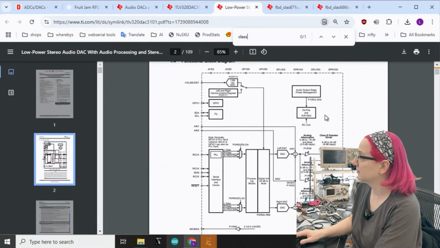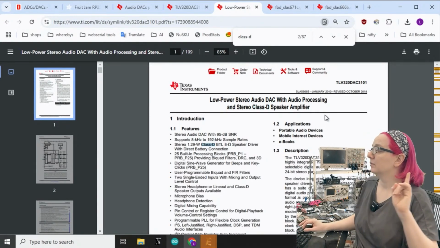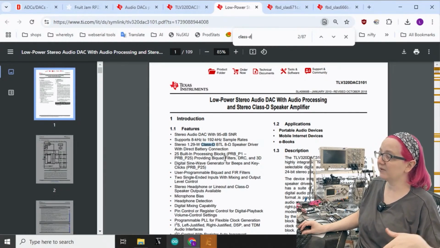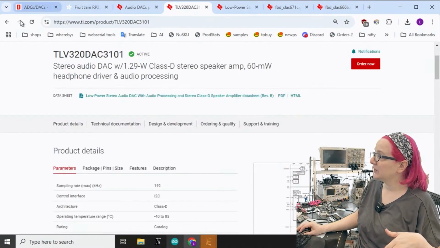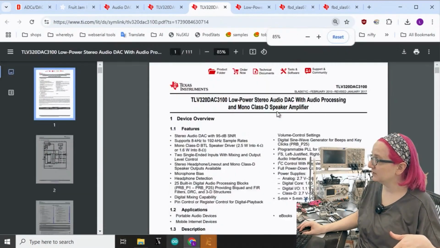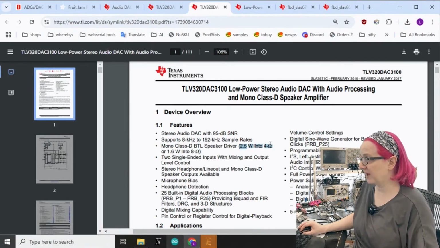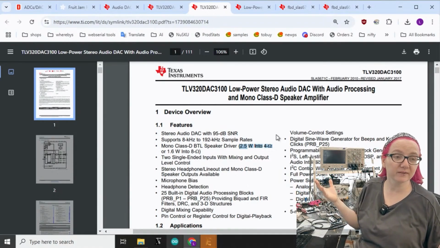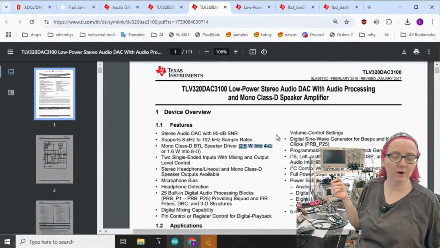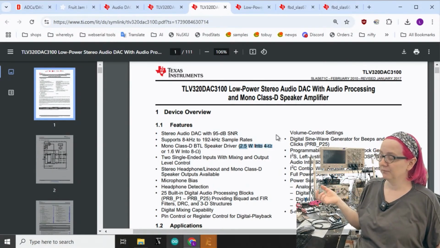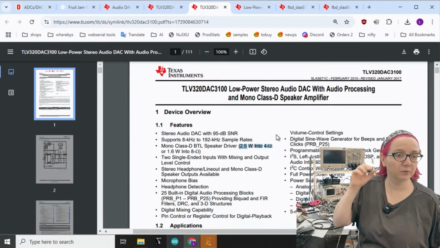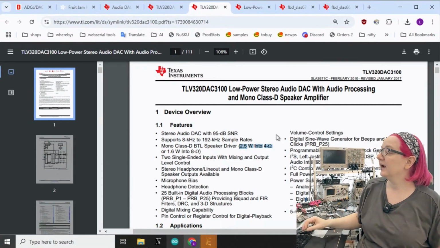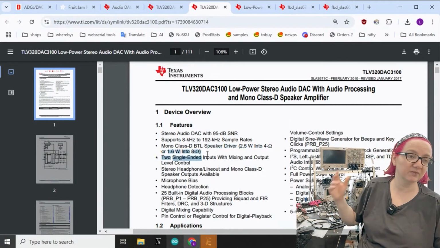let's see if I can find it, 1.3 watt class D into an 8 ohm speaker. So this one does like 1.5 watt, 8 ohm, and the 3100 can do 2.5 watts into 4 ohms. So basically you get a bigger bump. You can actually do, you know, 3 watts is fairly loud. So I actually kind of like this more because I'd rather have something that can do higher output into the speaker, in case I want to go with a 4 ohm speaker, or in case somebody wants to have it be fairly loud, as opposed to a lower wattage into 8 ohm because you have stereo output.